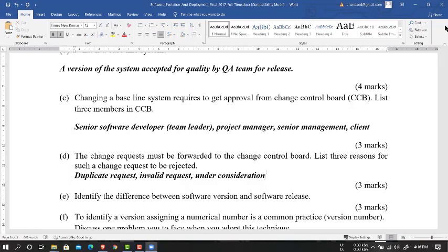These are the kinds of questions asked in a general software deployment exam, and you can score well, but you have to know the content. You don't need to write long answers. Very simple. List 3 reasons why such a request can be rejected: duplicate, invalid, under consideration. Don't write at length. List 3 members of the CCB, just write three.